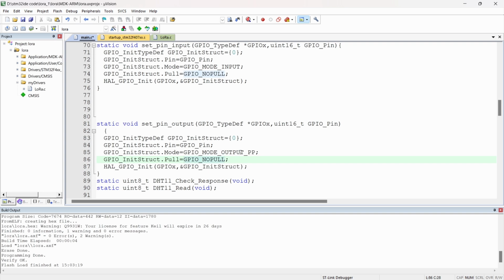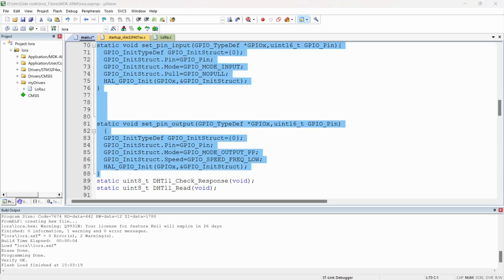Next, we don't need to configure the pull-up register, so we will configure the speed. For output, it is speed at low frequency. So this will set my frequency to low speed. Then the same thing we have to define. Now we have created both the functions.